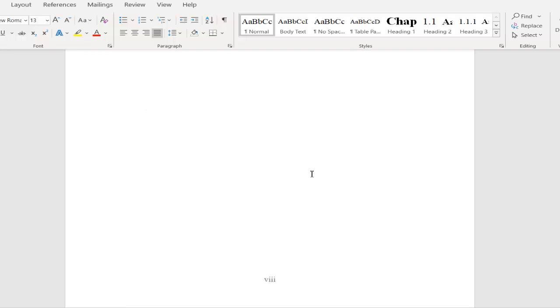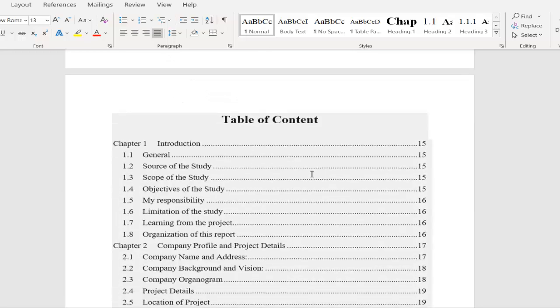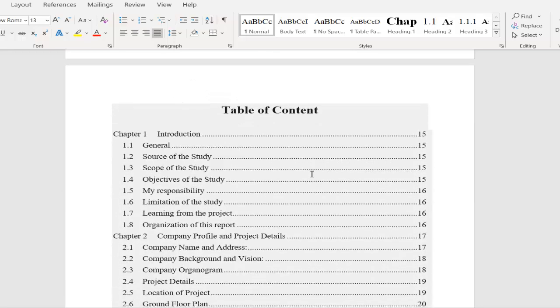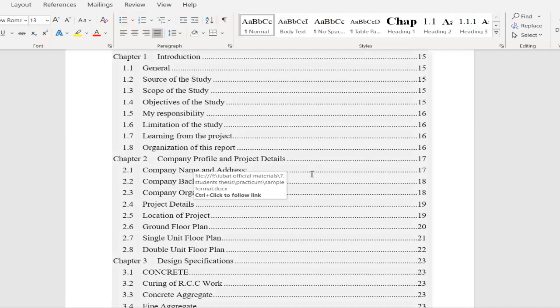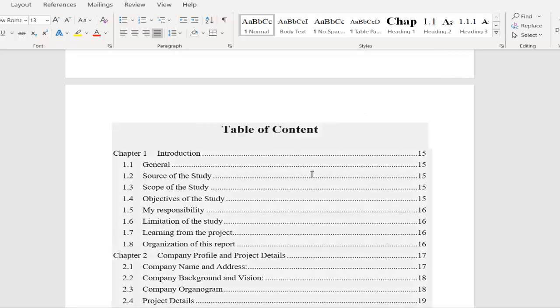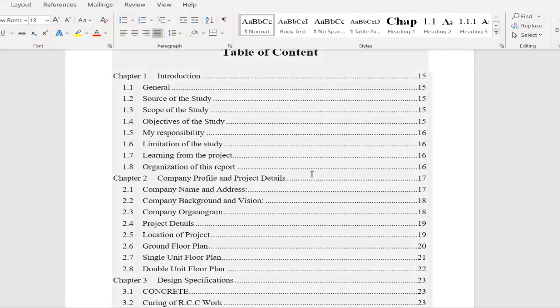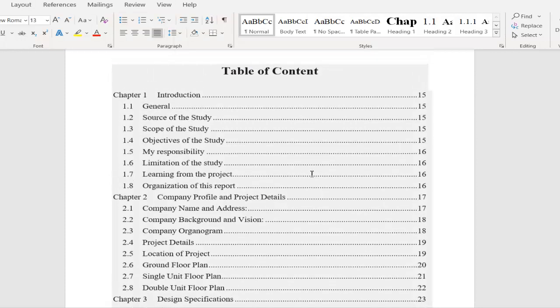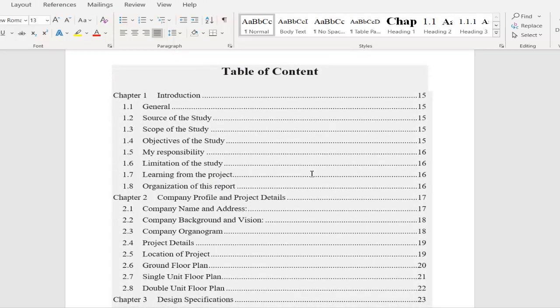So after that, you can develop your table of contents. What information will you have in your report? You can prepare the table of contents here. I will share a tutorial on how to make this table of contents automatically. Usually you have several chapters, and under these chapters you have some subtitles.